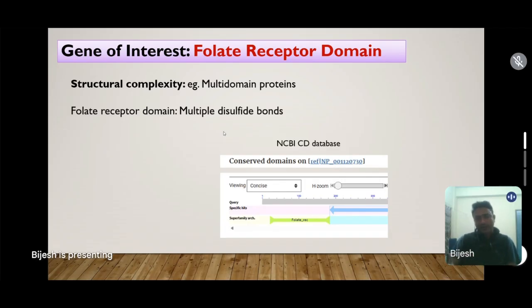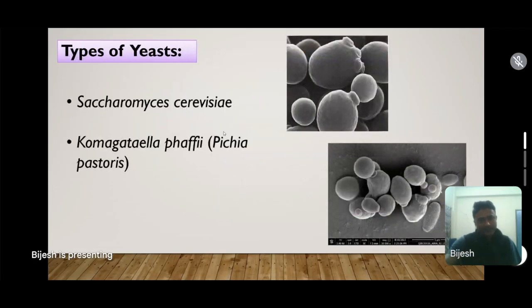It is possible for bacteria to make these bonds, but when it comes to functionality, the protein doesn't fold properly, or we have to go for special bacterial systems like Origami to get a little bit better. For structural studies it may be suitable, but for functional studies it's better not to use a bacterial system, especially when multi-domain proteins come into the picture. At the very least, we should start with the yeast system.